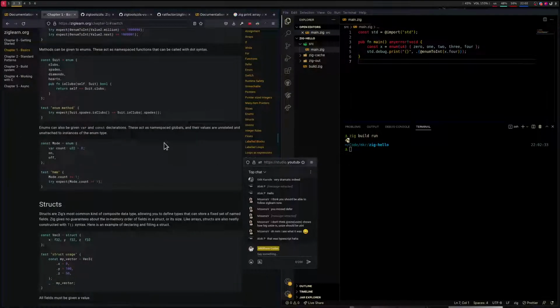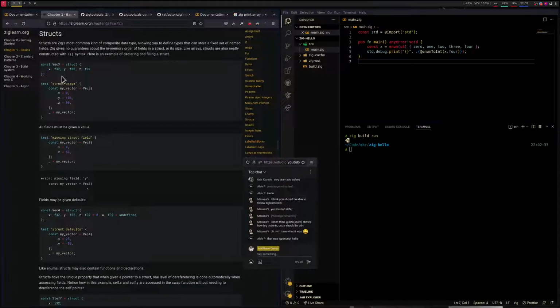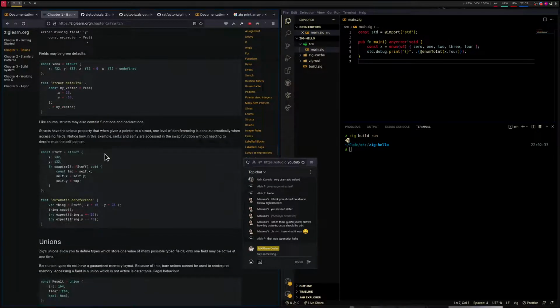All right. Structs. Yeah, we're getting to the fun part. So struct, I think that's fairly easy to understand. And that's how you initialize one. Okay, got it. Structs can also have functions.